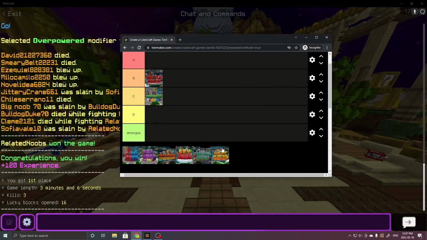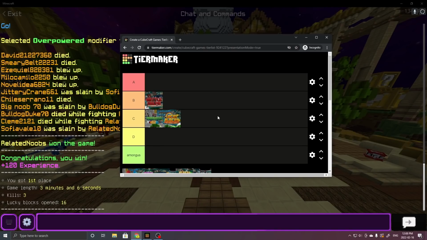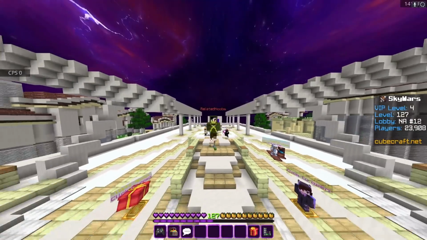Ta-da! Okay, but in all seriousness, Lucky Blocks is probably like a mid to low C tier. To be honest, I really don't know what the heck to rate this thing. So, it's the middle of the middle. Alright, I think it's time.